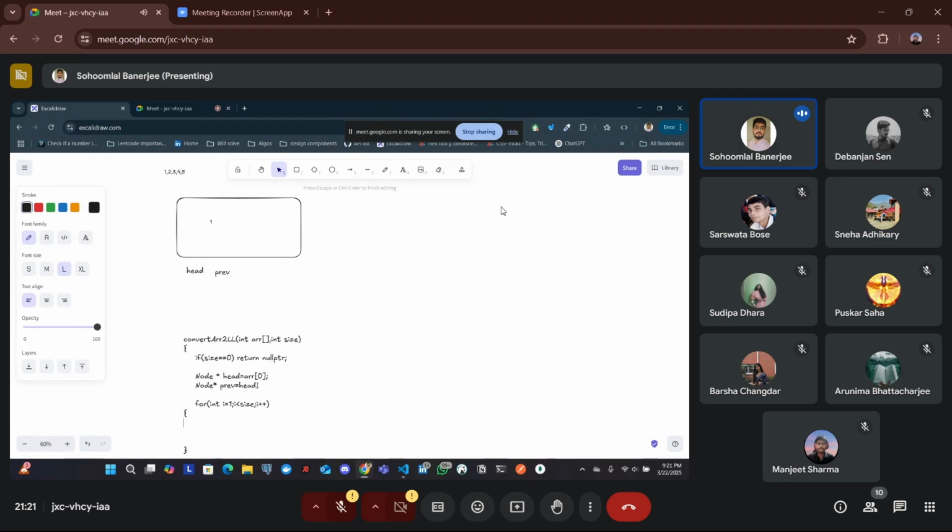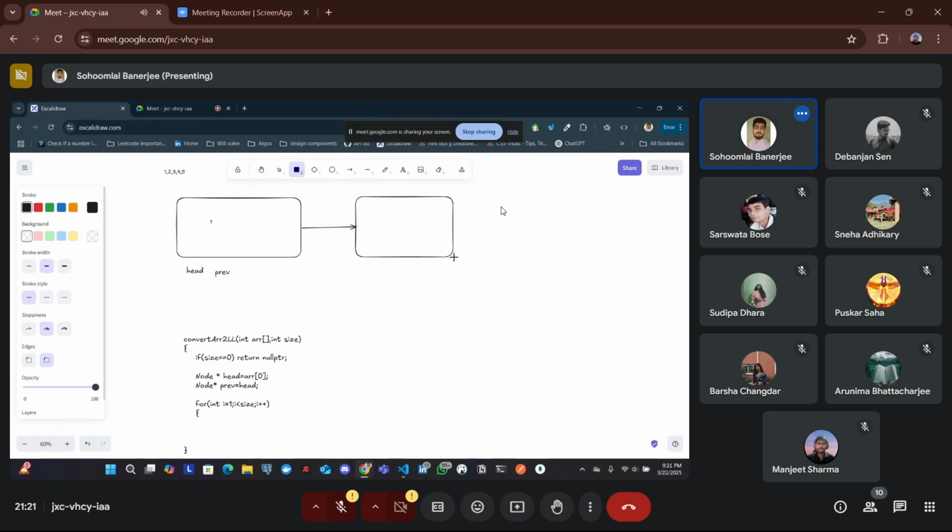Okay, so what we will be doing here, understand, is that I took i equals 1 because index 0 I have already initialized, it's already made. So what I basically need to do here is that it will be pointing towards another node, it needs to be like this, right?